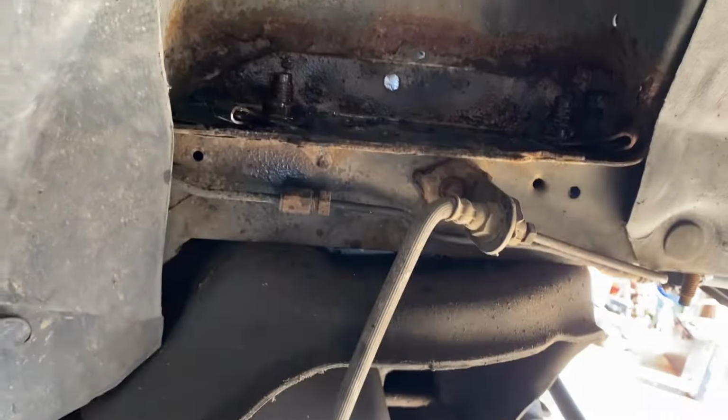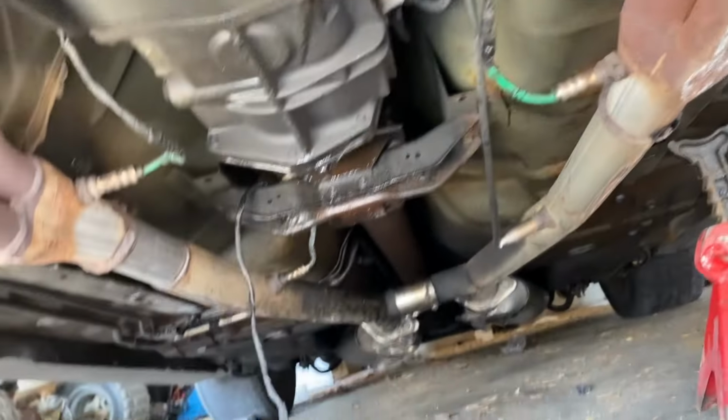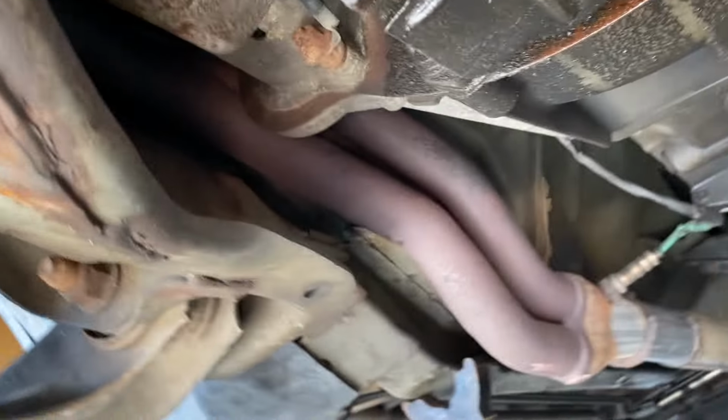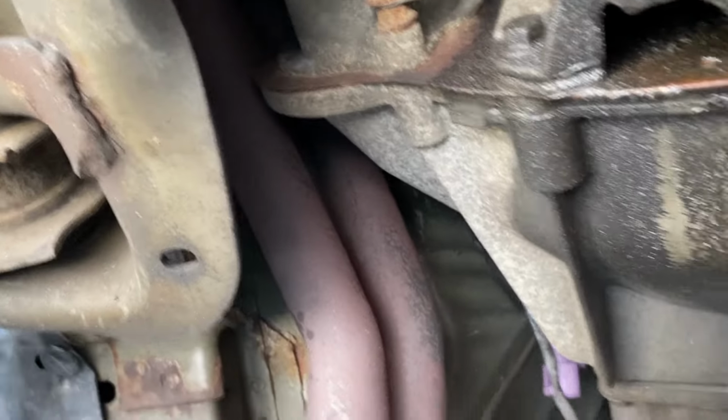Two bolts up there, two at the bottom. I probably gotta switch the brakes, but yeah. I just got this brake line off. Steering, clutch, all that. O2 sensor about to take off. And it's these bolts right here. Four each side, 8 in total.